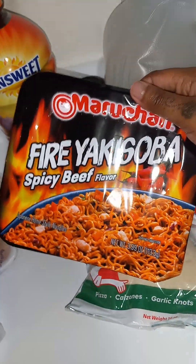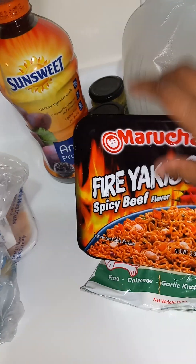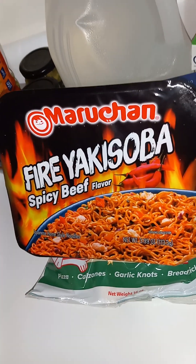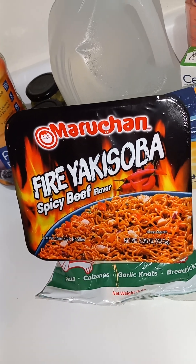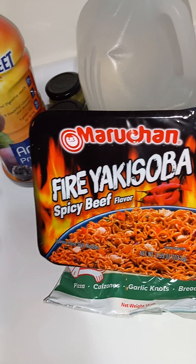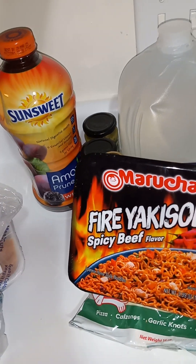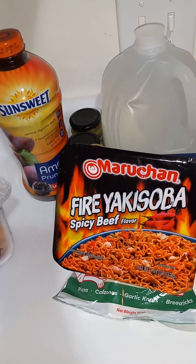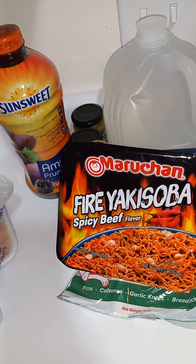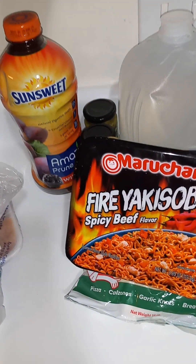I got the noodles. I said we were going to get into this noodle trend and noodles have been hitting lately. I learned that noodles really don't break down in the body as well as they should. But people eat how they want to eat — this is why I always say follow up with some prune juice, whatever you eat. Overall, I always encourage us to do our extended research so we can have healthier foods in our diet so we're not getting sick out here.